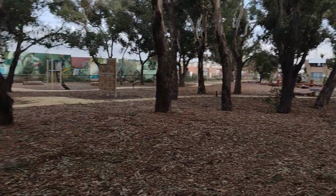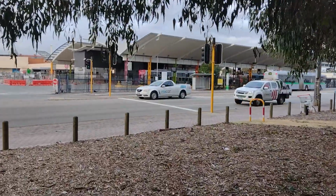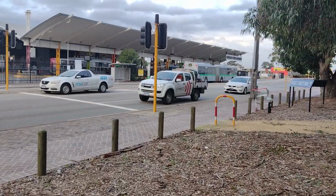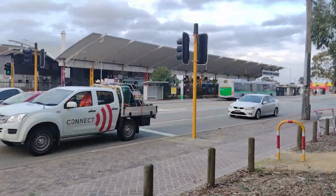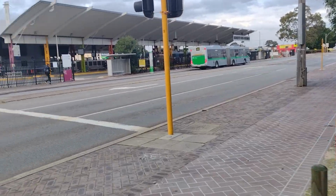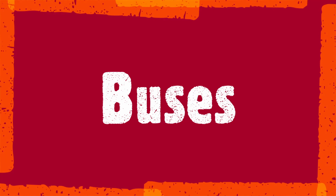People used to park at the shopping center, but since 2011 it's been much stricter about this, and now the people aren't really allowed to park here anymore because they'll get fined by the shopping center if they don't use the parking for the shops, which means that at basically the busiest suburban bus station on the network, like only bus station with no train connection, I believe this is the busiest one, there is absolutely no car parking.